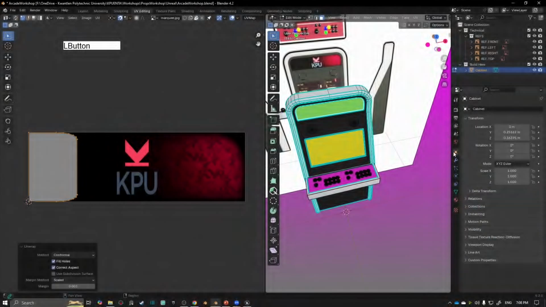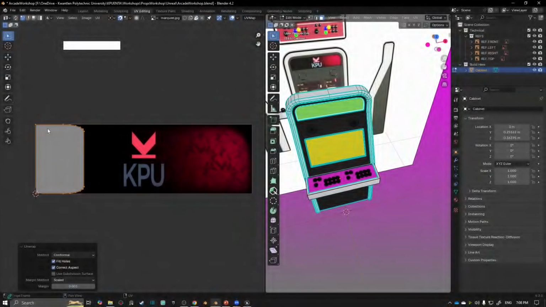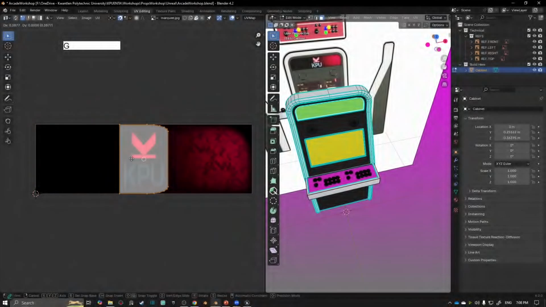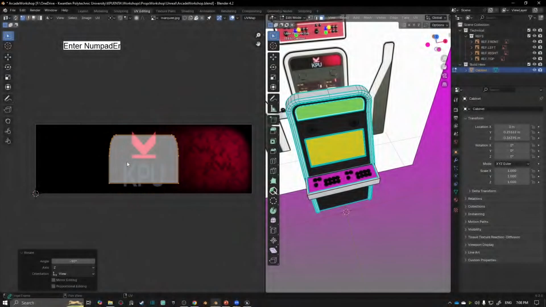Okay. So the unwrap doesn't look great. It looks like it's laid on its side. So what I'm going to do is I'm just going to select everything, move it, oh, I'm going to turn off this snapping that's up here. I'm going to rotate it -90. And what I'm going to do is I'm going to scale it to fit.